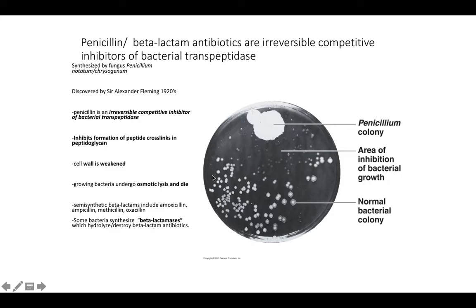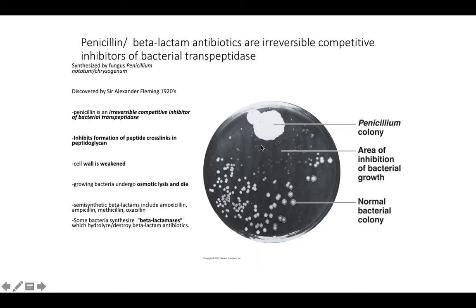And you'll recall he was working with Staphylococcus aureus. One of the Staph aureus plates had a fungal spore that germinated and made a beautiful colony of the mold Penicillium. And what Alexander Fleming noticed was that the Staph aureus wasn't growing around the Penicillium colony. And so he made the brilliant hypothesis that Penicillium was making some substance. It was diffusing into the agar, and it was inhibiting or killing the Staph aureus.